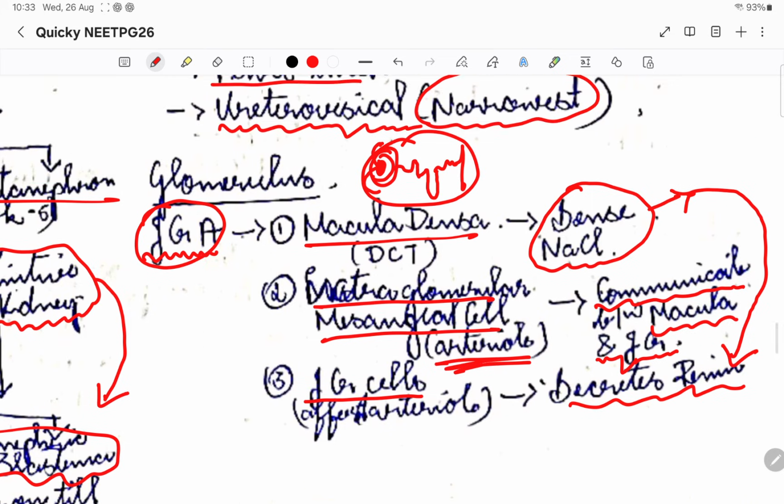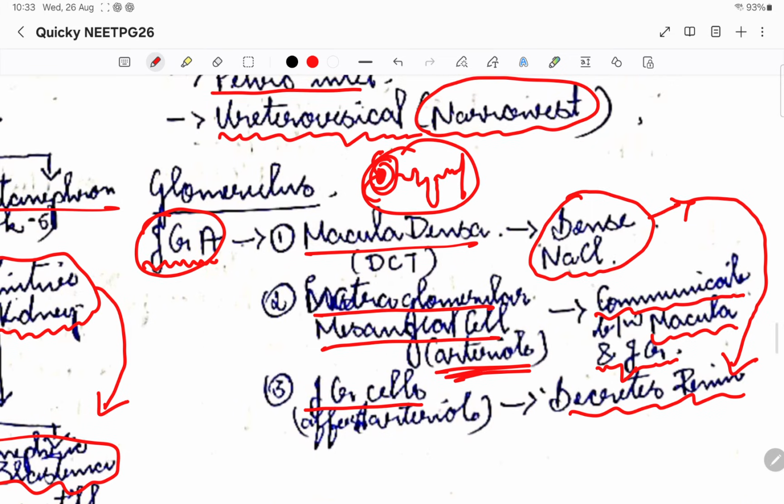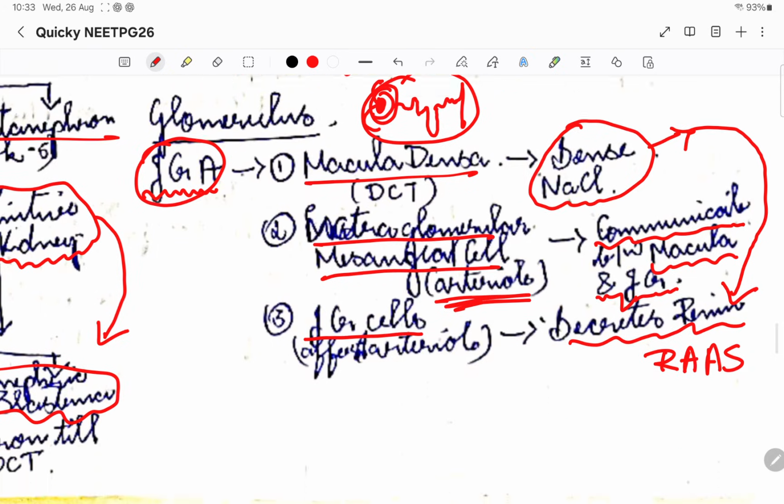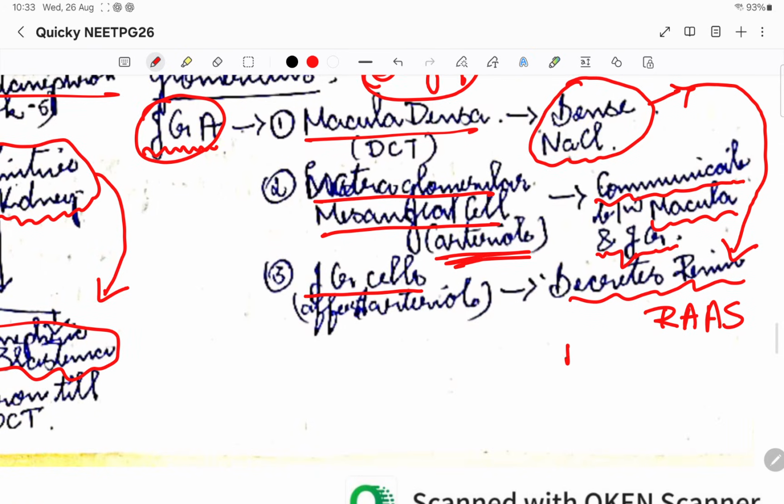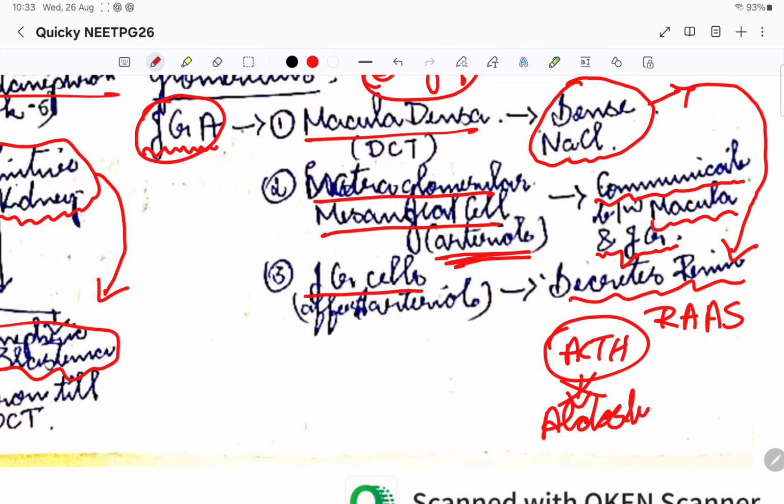I told you, right? Then the RAS pathway will get activated, and we discussed this in endocrinology, right? ACTH is not the hormone that regulates the mineralocorticoid effect. The aldosterone level is not regulated by ACTH.